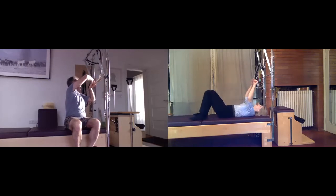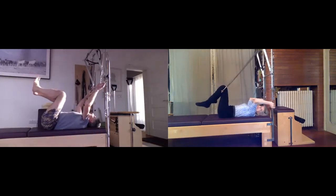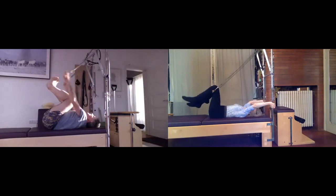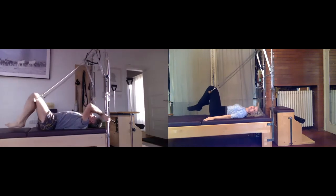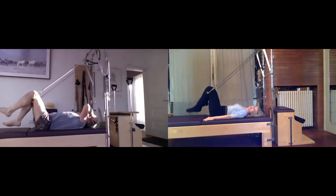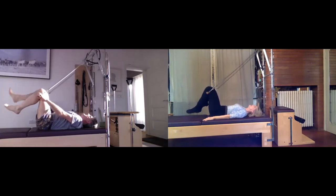So your head is down at the tower end, and the bar goes behind your knees. Give yourself a shove away from the end. And there we go. So your knees start over your hips. You're in your core and neutral.